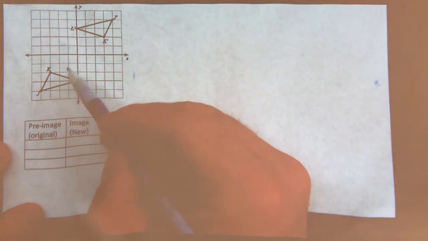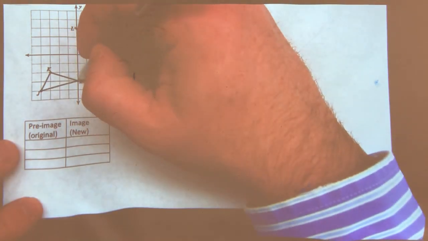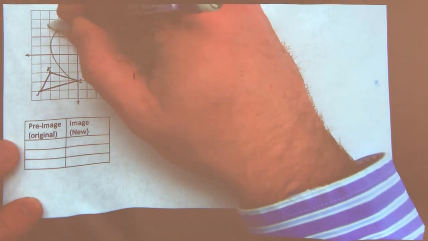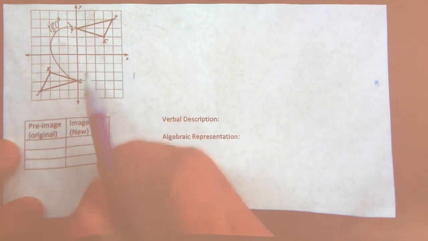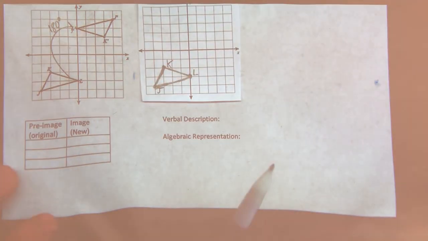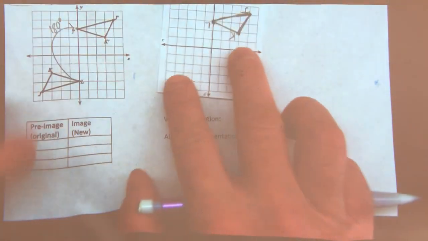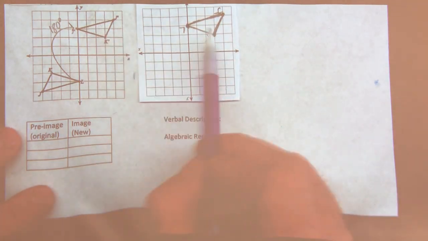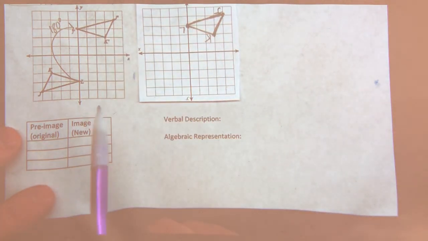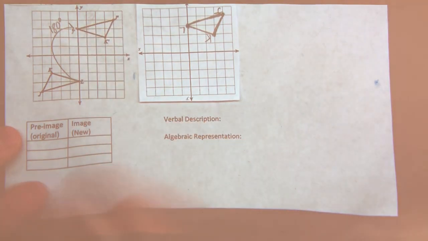So anyway, here we're going to do a 180-degree rotation. So we're going to take triangle JKL, right? We're going to rotate this around 180 degrees. And we don't need to say clockwise or counterclockwise, because either way we would end up with the same position. But again, it's really useful to take a little graph that you can turn, and then turn it 1, 2 moves. 90, 90 would be 180. So you can see that's going to be the new position. And that can be very helpful in visualizing which direction each of these vertices is going to end up pointing.